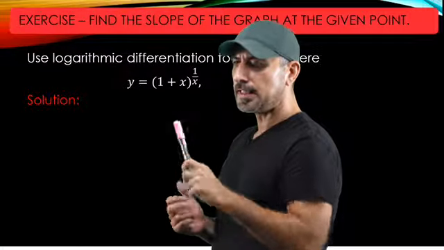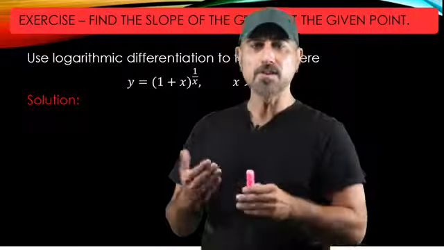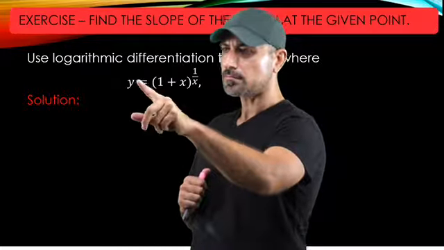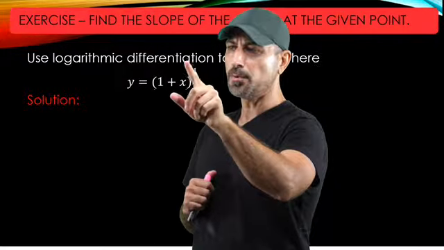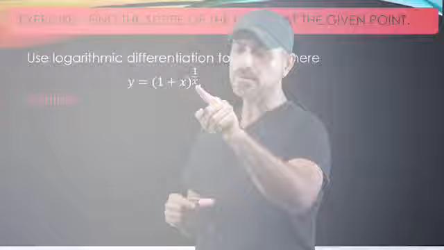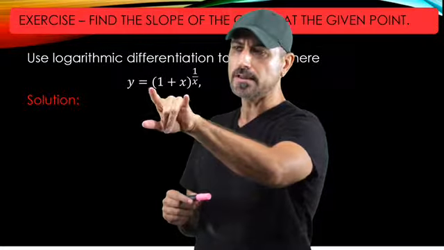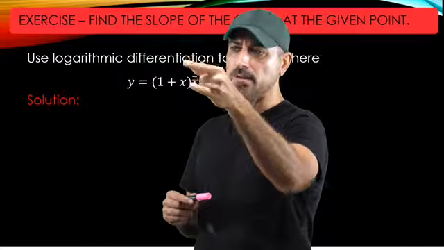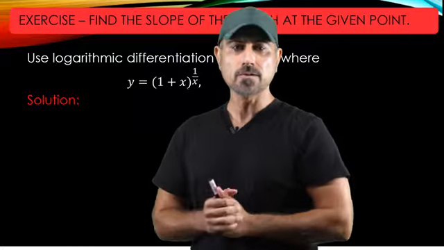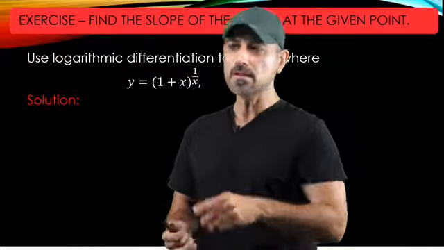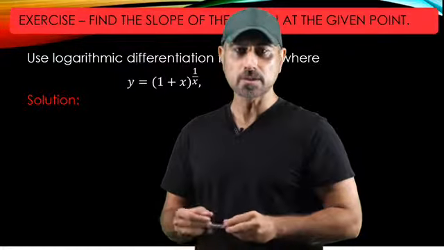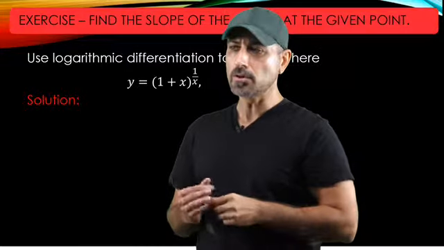So this is a kind of function where you can't use the power rule, because if you recall, in the power rule the exponent is always given as a number. Here you have the inner side, 1 + x, and the exponent, 1/x, both functions of x. So the power rule is going to fail to apply for this function. So we need to use logarithmic differentiation.